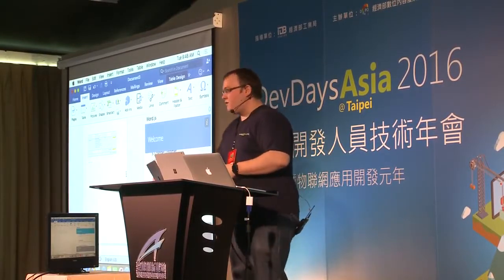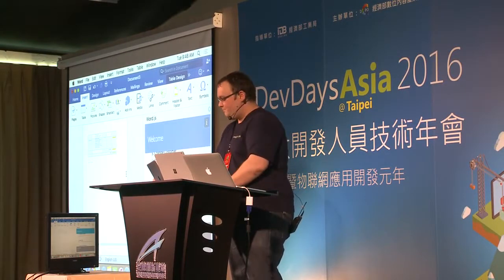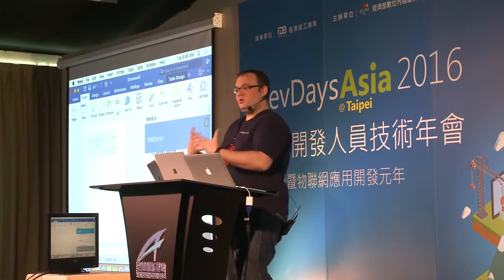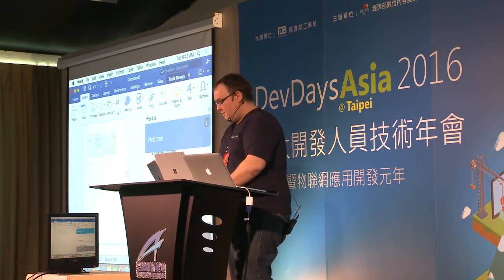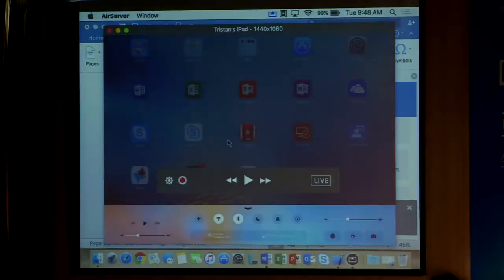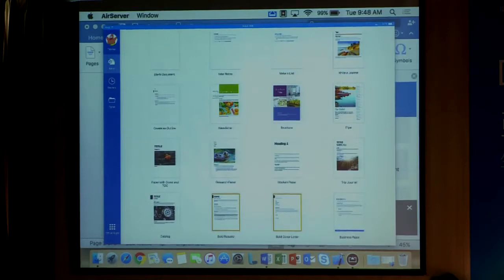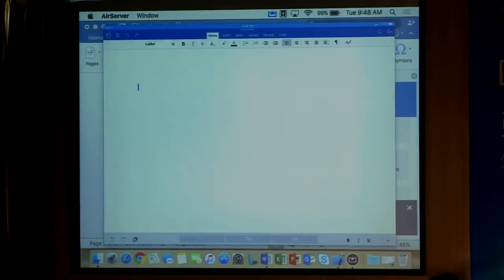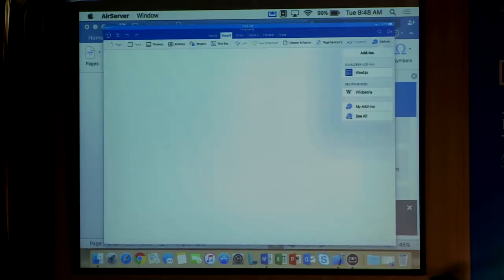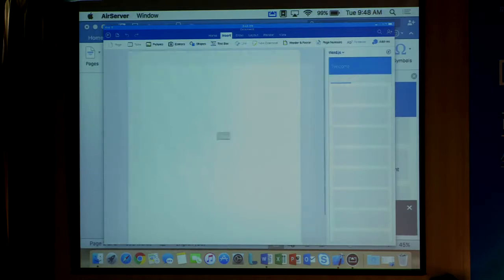And I can go even further. I can jump over to my iPad here, and I can say, well, maybe that same add-in should work on an iPad, so if a user wants to create those invoices on the go. So here's my iPad. I'll boot Word there. What you'll see is I can open the document. I can grab that very same add-in and insert it here. Shrink it down a little bit.